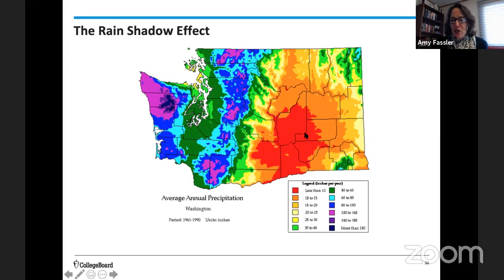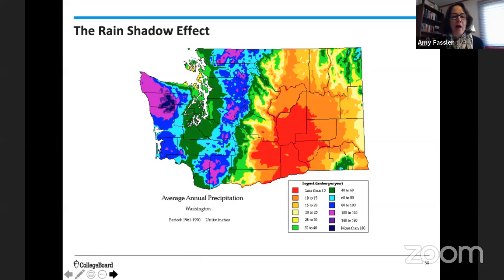But now look over here in that area on the leeward side of the mountain. Here's my Cascade Mountains where all that air mass is rising, dropping precipitation, and then continuing on down the other side of the mountain. Look at the dramatic difference. I went from 150 inches of rain a year to less than 10 inches of rain a year in really not that long geographic distance from point A to point B. So the rain shadow effect, understanding the geography of a region, helps me explain a lot about its climate as well.